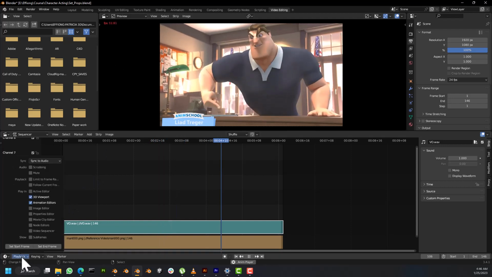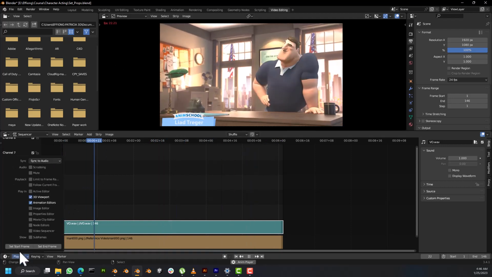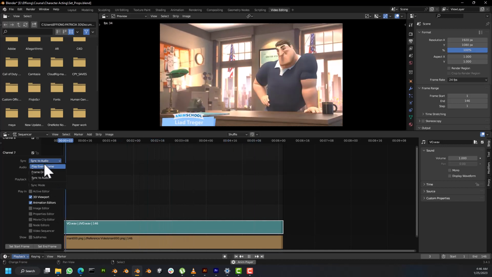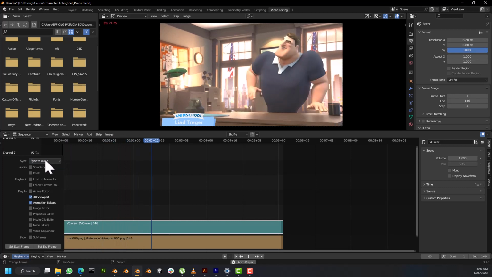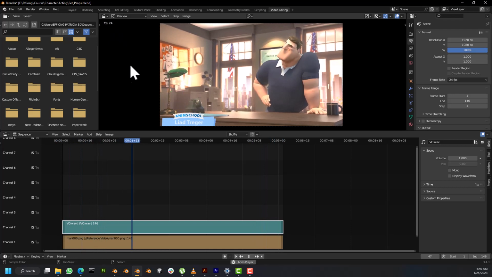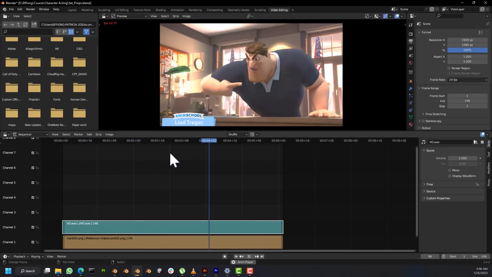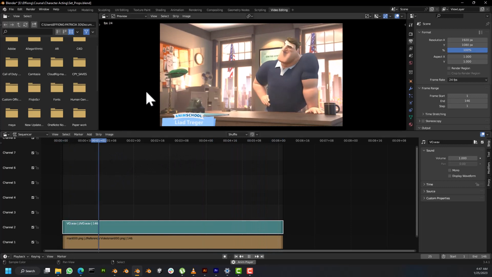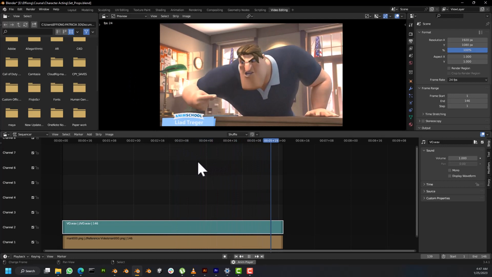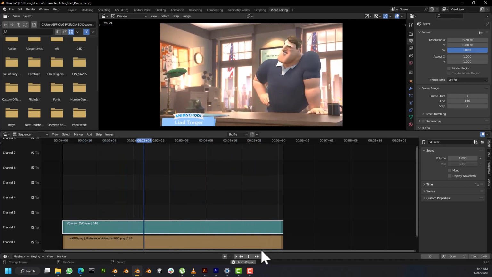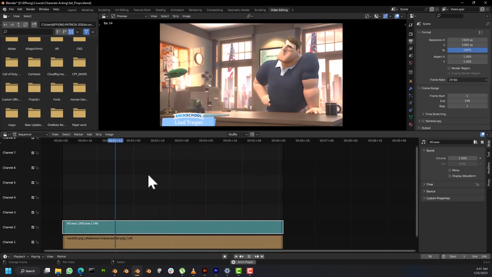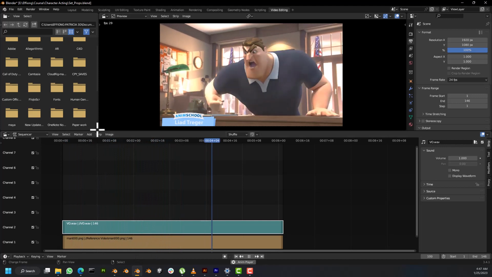There are a few things we need to do. Come here to playback, and switch from every frame, which is the default, to sync to audio. You can see that it's going properly now. The prefetch is going pretty okay, at 24 or 30 frames per second. You just keep playing it till the prefetch is pretty okay. You see this is perfect. That's why I advise you use image sequences for your shot.